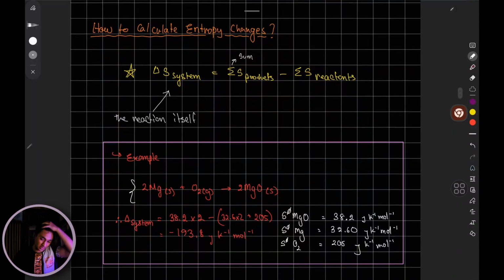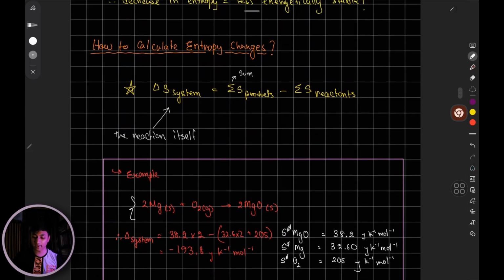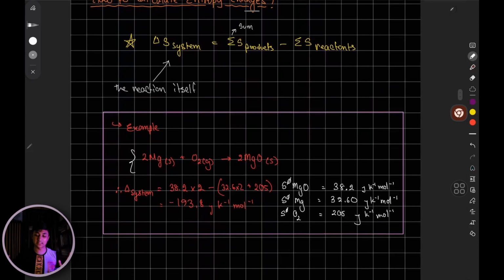So we're going to see how to calculate the entropy changes first, and then realize what other ways there are to figure out if a reaction is feasible. Is it going to take place? And is entropy the sole factor determining the feasibility of the reaction? Now, to find out the entropy change of a system, we find the sum of entropy of the final products and the sum of entropy of the reactants, and then subtract them and see if our entropy change is positive or negative.